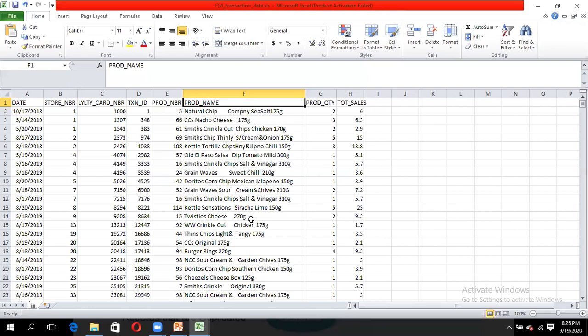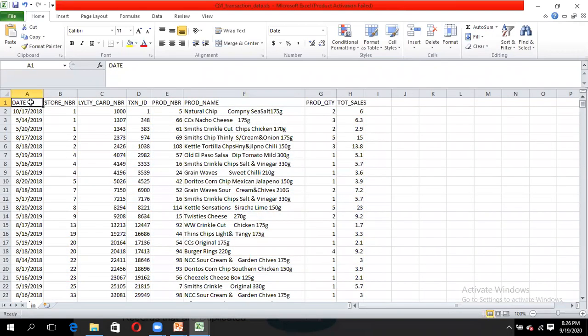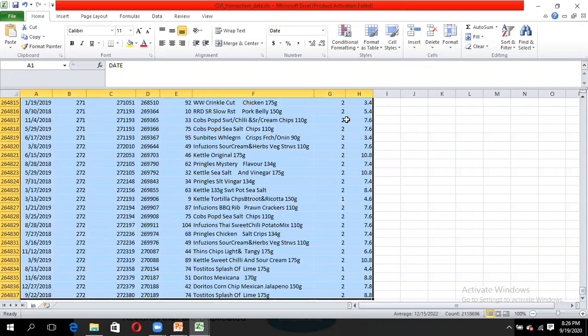So how do we filter our data basically? You can select the whole sheet by clicking on the arrow close to A, or you can just go to date. When you go to date, hold down Control Shift, then press right, then press down. So you can now select the whole data you are interested in.